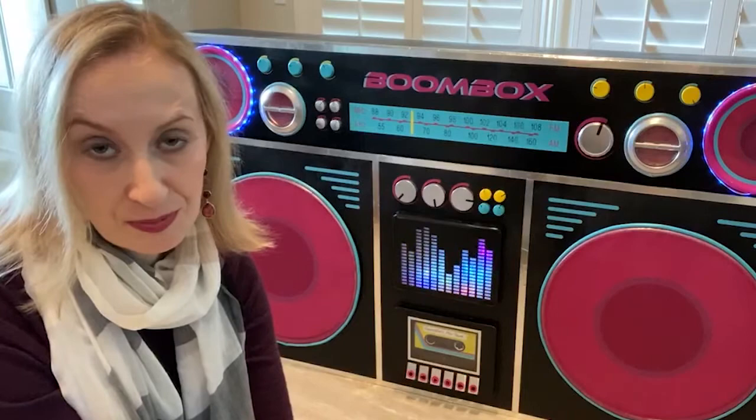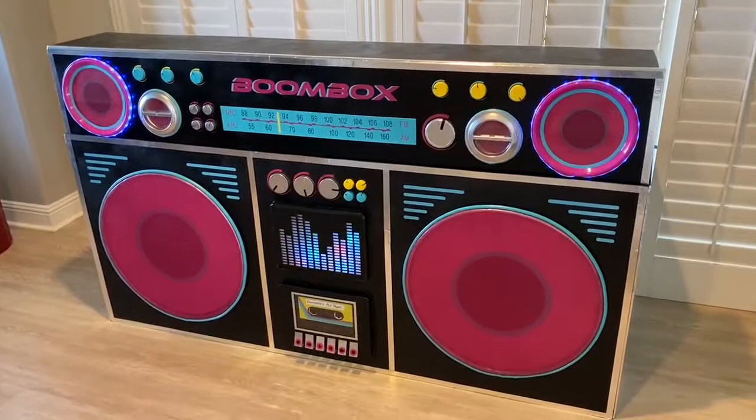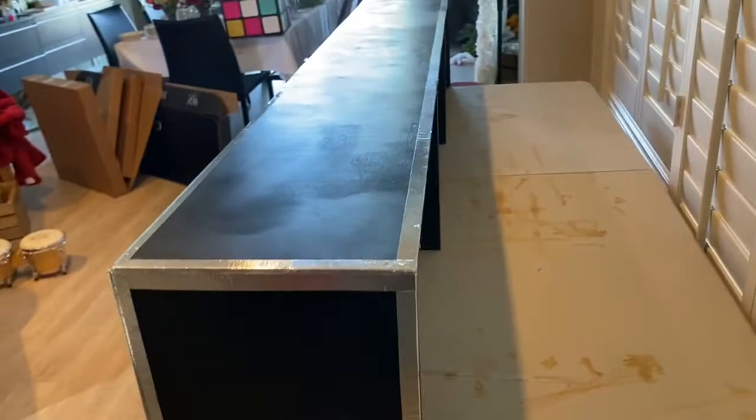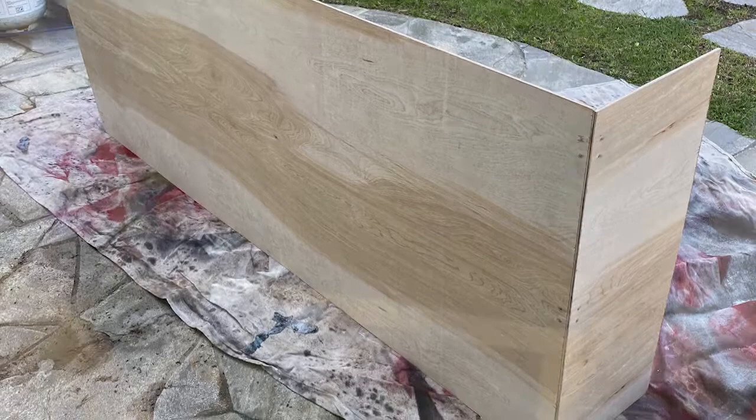So here's a tour of the boombox I made. As you can see, it's about six feet wide. It's actually kind of a facade around a table. So I can show you here my very ugly six-foot table at the back. We've got kind of what I was calling a box top on the top that has struts going across it, and then this bottom piece is just a facade that can pull away from the table and wraps around.